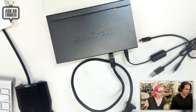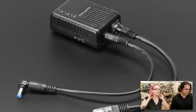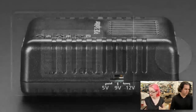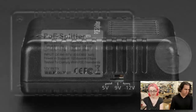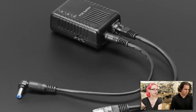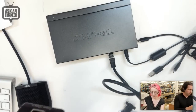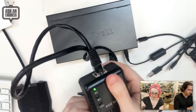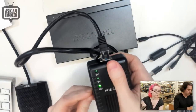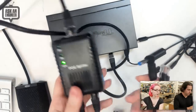Yep. So next up. The second version we have is a little bit more advanced. This one you can select 5, 9, or 12 volts output, so it has a switcher that's more flexible. You switch on the side. It also comes with these little pluggy plugs, so you can select if you want 2.1 millimeter or 2.5 millimeter. Same theory, it works with a true PoE router, and you put the power and data in here, and then you can select 5 volts, 9 volts, or 12 volts, and that will power your device. You can be more flexible with this. This is good for almost everything, but it's a little bit more expensive.